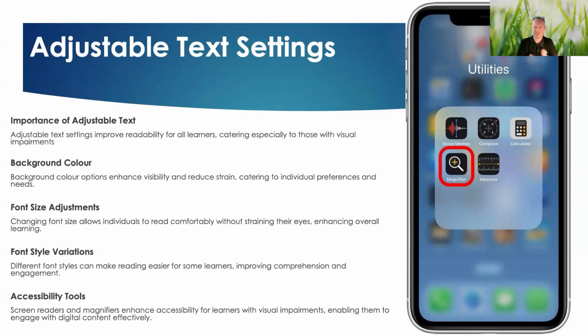Well, is it not sensible that we look and go, well, actually, that child's got their phone, it's in the drawer. If they may be using the magnifier at home, why are we denying them the opportunity to do something like that at school? So, every child is going to be different. Yes, some will need it, some with visual impairments or whatever are going to need things blown up.